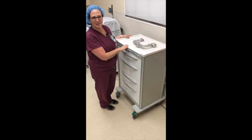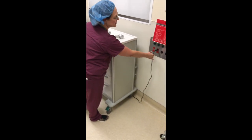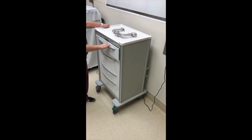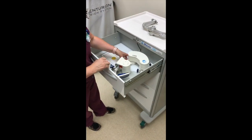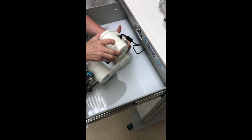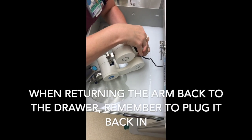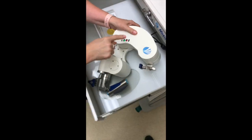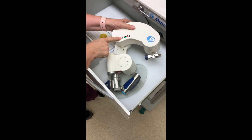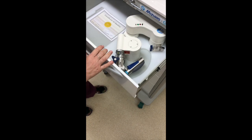This is the new Laveau headrest cart, which needs to be plugged in at all times. There's a cord that runs through the cart to the top drawer, where you'll find the arm. The arm needs to be charged at all times. It's just on the back here. Red light means the battery needs to be charged, and green means it's charging. You will find all of that in the top drawer plugged in.